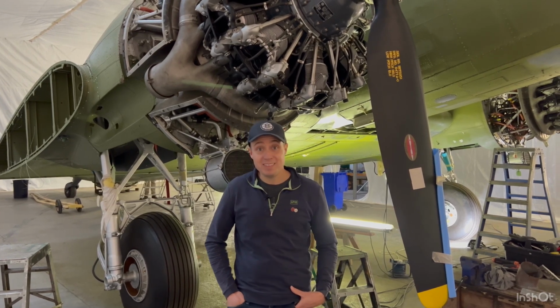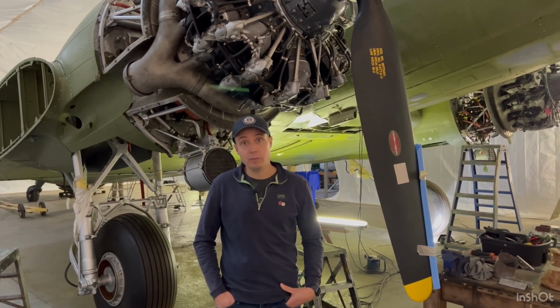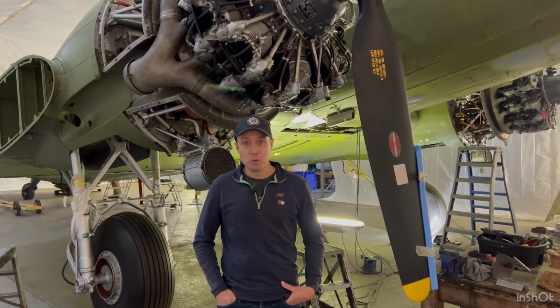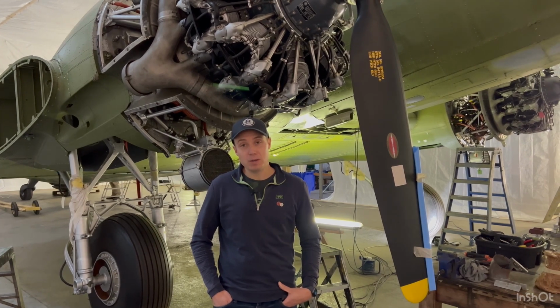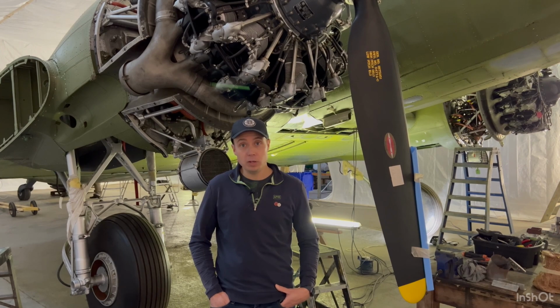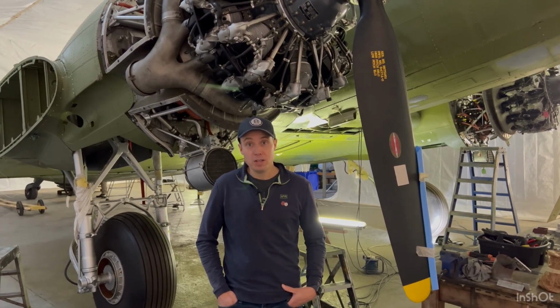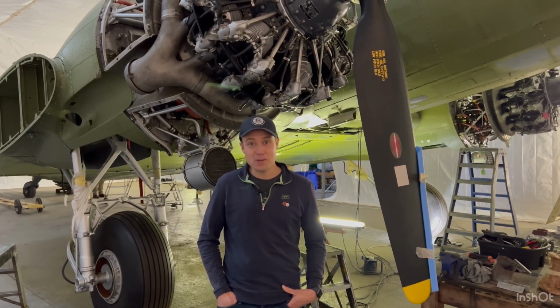So painting being the first stage, then the wings on, the engine runs, control surfaces and rigging, then we really are into the cosmetics. And it sounds simple when I describe it like that, but it absolutely isn't. They're going to be working flat out over the next few months, but it's for a great cause. It's for D-Day 80. It's a chance to fly with our friends from the D-Day Squadron, and we can't wait to join up with them, being their friend from the UK, so to speak.